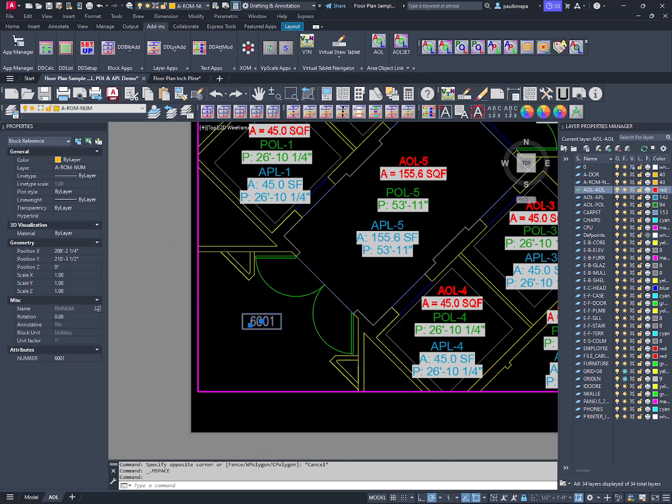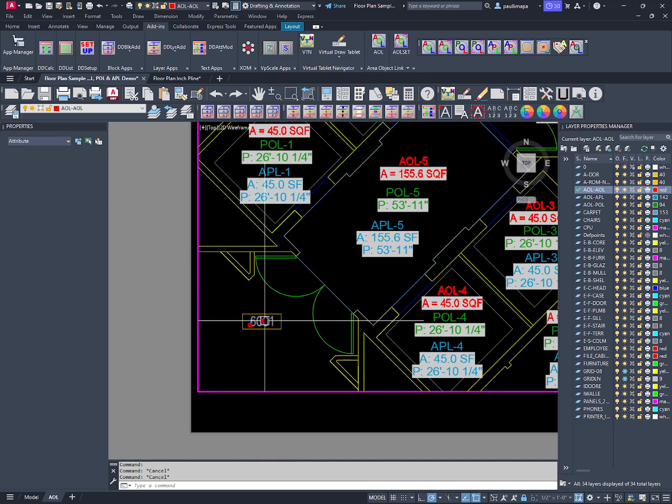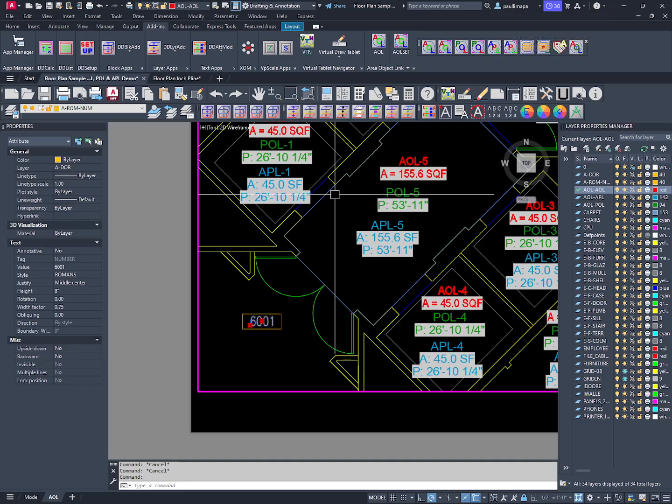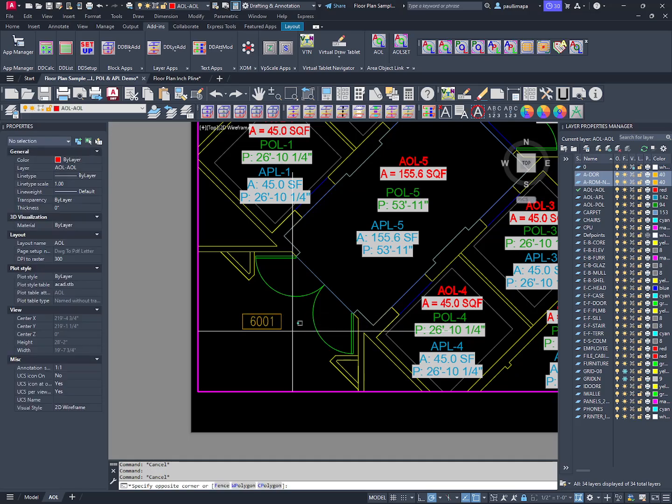But if I control click to get the attribute layer, that's actually on a different layer called A-door. Although they both are using the same color, as you can see, they're both 40, so it's hard to tell. But at times you may end up having a block or attribute on a different layer.